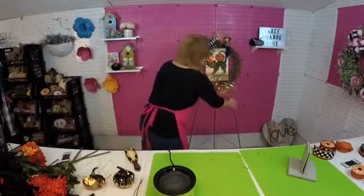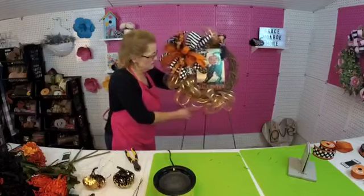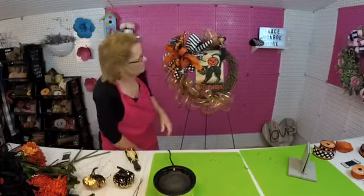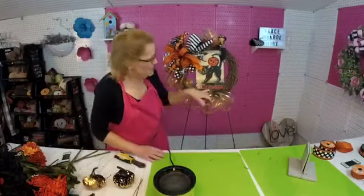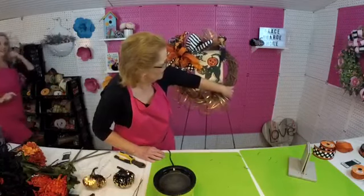That's how I did that. Isn't that bow adorable? Look at that. It's already cute as it can be, just with the bow. So now we're going to add another bow down here, probably right about there, I think.